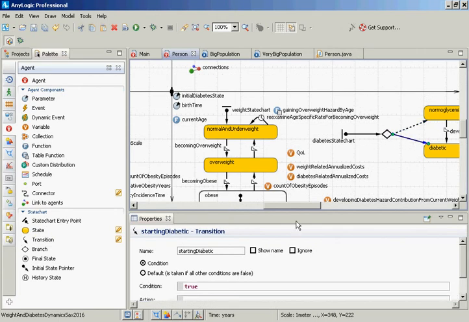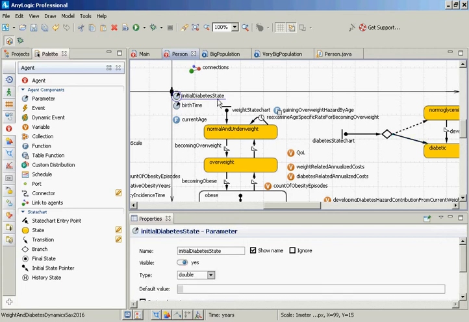In this condition, I've just added an initial diabetes state here, which we're going to use to determine through which pathway these people go. And that's a parameter, is it? It's a parameter. And we have not yet finished that logical chunk, so I'm going to now finish it. Are people comfortable with what's here so far? Could you just do the last one, but how did you get the initial diabetes state? I just dragged it in from the palette as a parameter. But I'm not yet done setting it up.